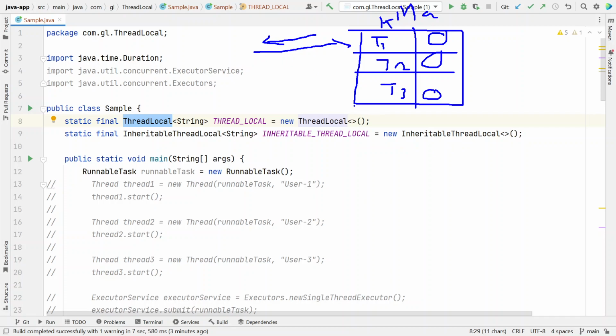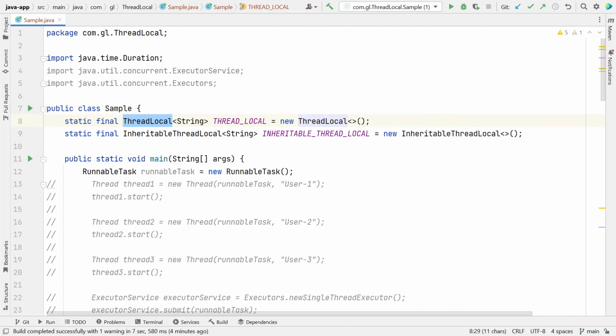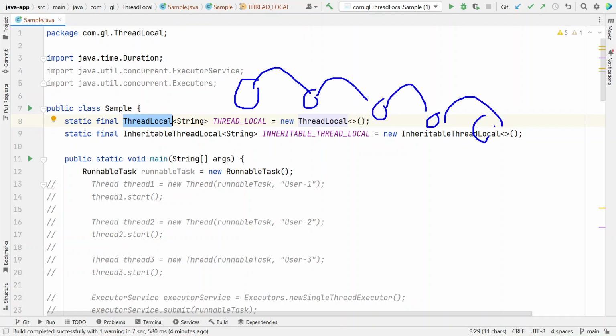If a particular thread does not set any value, it cannot get any value. So these are thread locals. A very interesting and very nice thing. Sometimes there is method chaining invocation: a thread invokes one method here, then a method here, then a method here, and then method invocation happens.